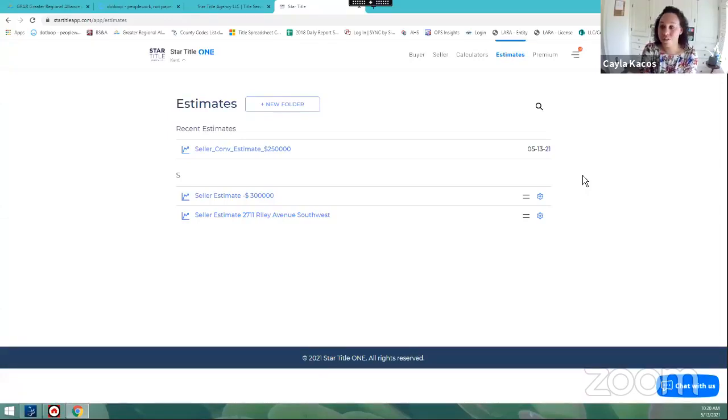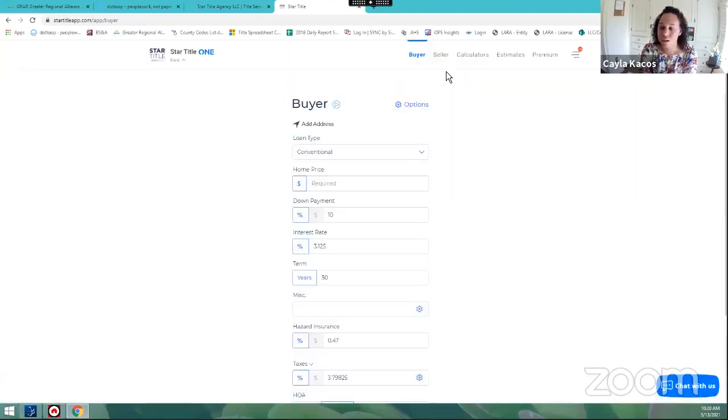So that's kind of the app. It was a crash course as far as seller net sheets are concerned. We do have the buyer estimate function here too. That's if your buyers have questions. Lenders will assist with this obviously too, but maybe buyers are still in the showing phase, haven't met with a lender yet, and just want to know what cash to close they might need to bring. You can put the information in here. So that's kind of nice. But honestly, the seller net sheet and the marketing are the two huge things here that are beneficial.